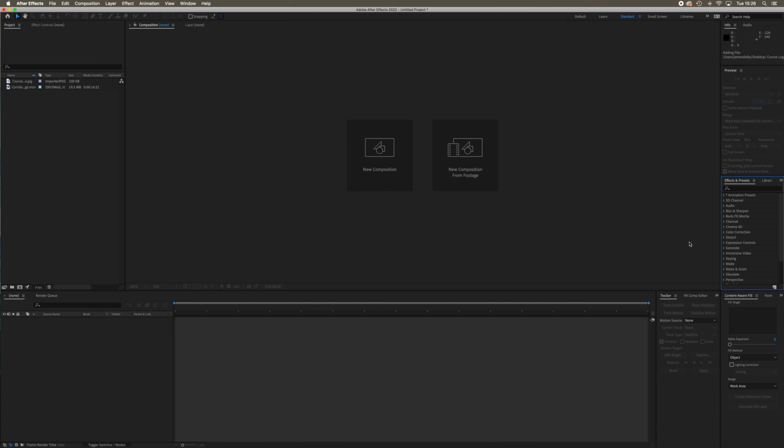Camera tracking, on the other hand, is where we use After Effects to try and predict what it thinks the camera that filmed the scene has done. And then what After Effects does is it creates a virtual camera inside of After Effects which mimics the movement of the original camera. So that when we add new assets into After Effects, they should move and operate as though they were being filmed by the original camera, as though they're part of that original scene. So that's what we're going to be doing today, tracking that camera movement.